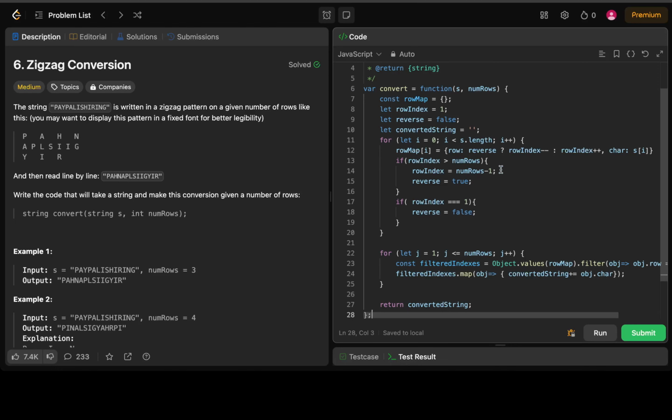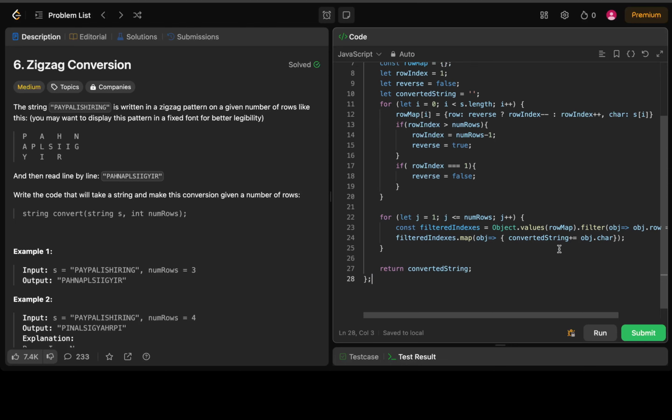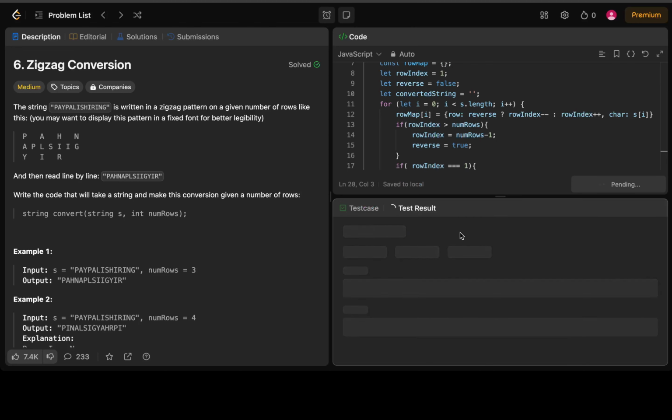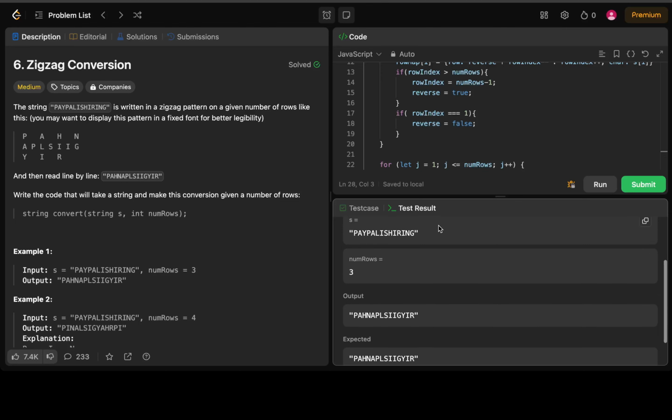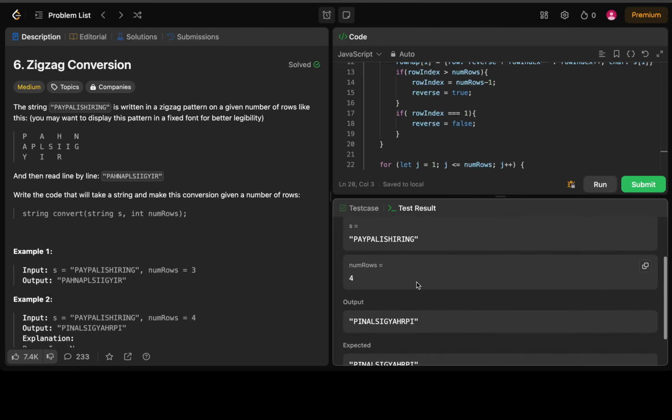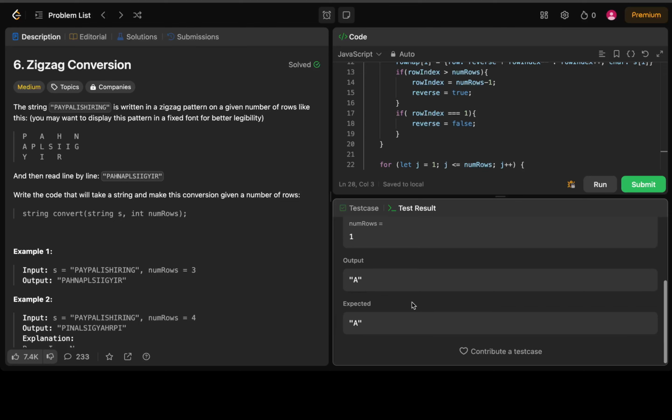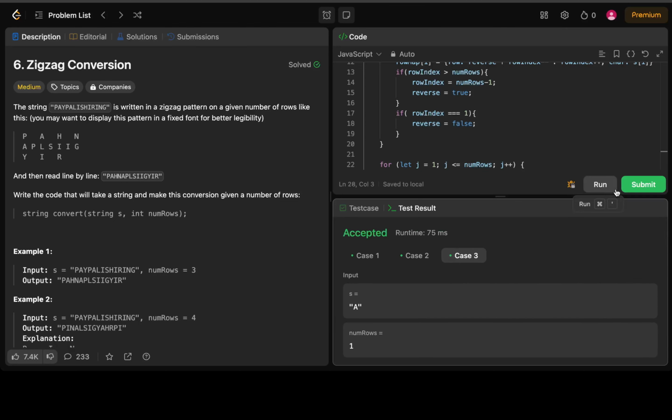So we can run our code. The test cases will pass, if I'm not wrong, because it already gave us our answer for this case. There are 3 test cases only here, for 3 and 4 rows. Let's submit it now and let's see what we get.